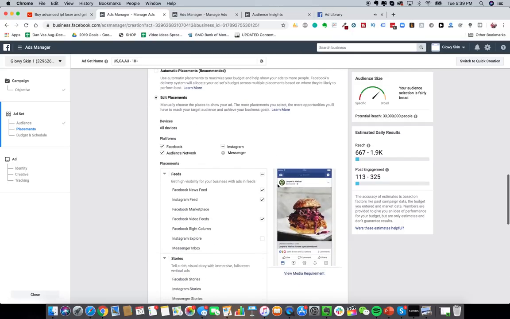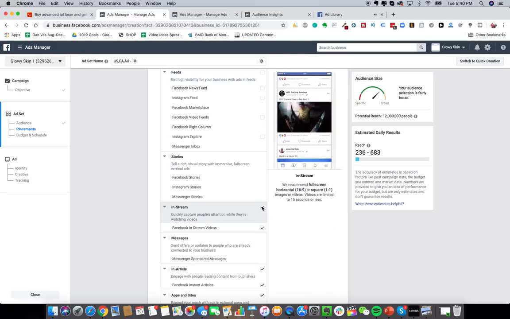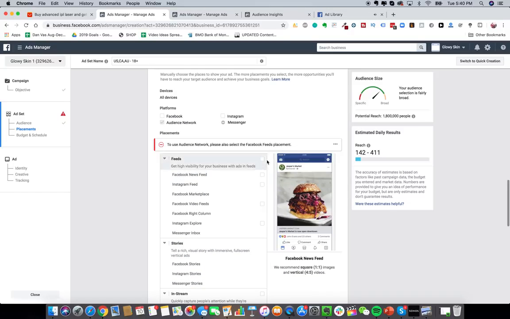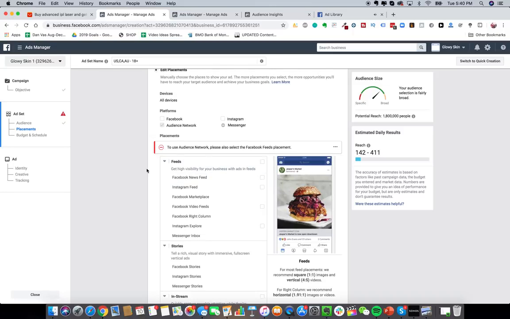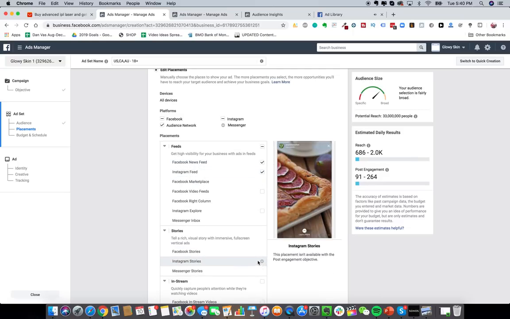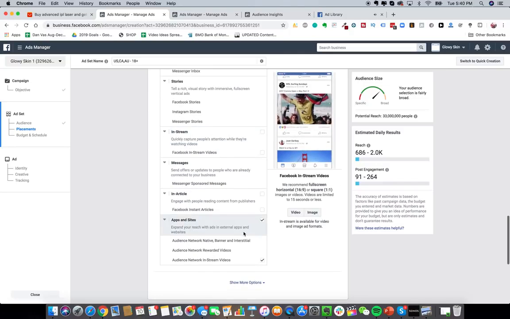And then for placements, I always like to check off everything. So if we leave everything off first, like this, if we're doing cold targeting, which is what we're doing here for a cold audience, which is someone brand new, has never seen us before, doesn't know who we are, I like to just do Facebook news feed, Instagram feed, and then Instagram story. If your actual ad creative is filmed in vertical mode, then you can do Instagram story. So Facebook feed, Instagram feed, Instagram story, these are the best placements on Facebook for cold. If you start doing other ones, they're just going to waste your money.